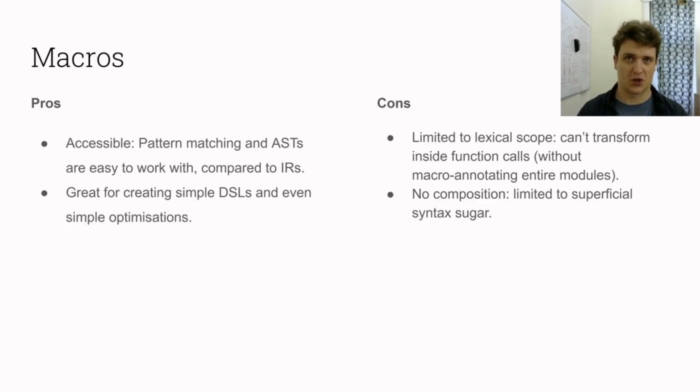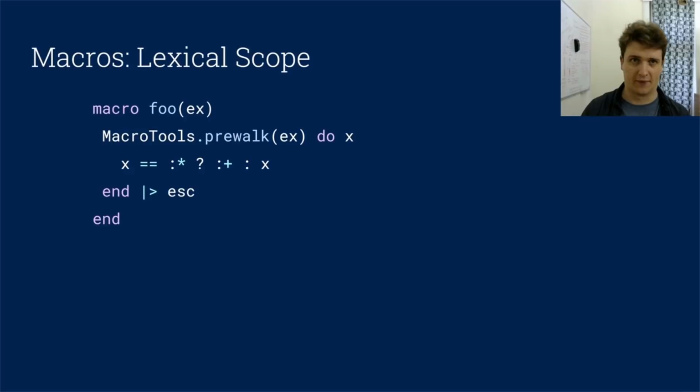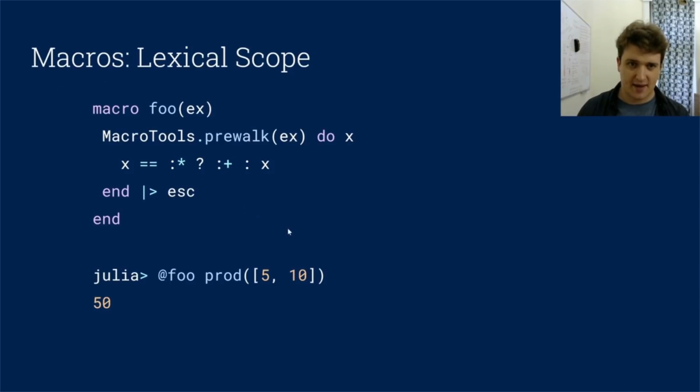Similarly for lexical scope, and I'll show you an example of this as we start to move to more powerful techniques. So you can see with macros in this example, we're replacing times with plus here, but this doesn't work inside of a function like prod, which takes the product of this list at 5 and 10. Of course, under the hood here, we're doing the same thing, we're multiplying 5 by 10. But the macro can only see the snippet of code that's right next door to it. It can't see inside the prod function, the code inside that function, or the code inside the functions that prod itself calls. So this may not return exactly the result that we want. It's 50 instead of 15 because it hasn't translated that times into a plus.